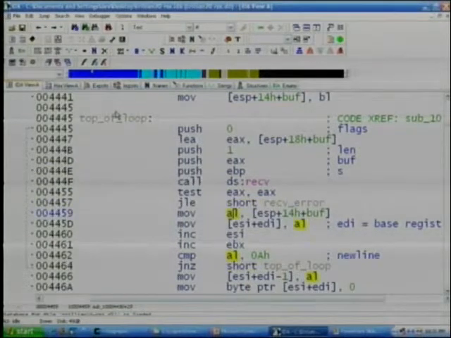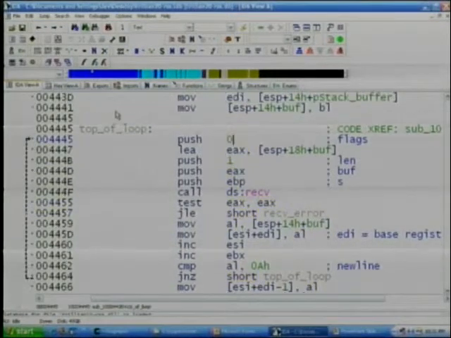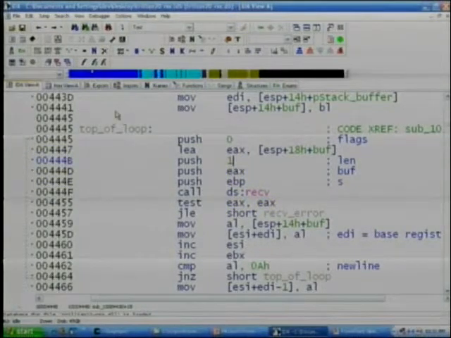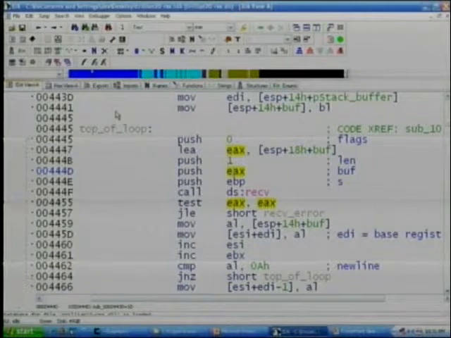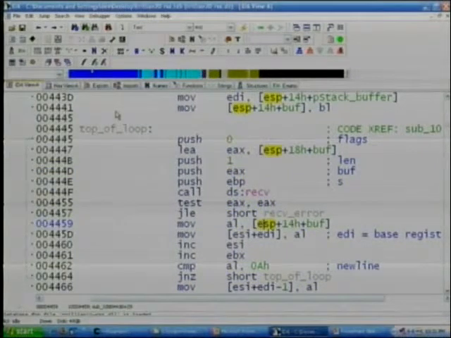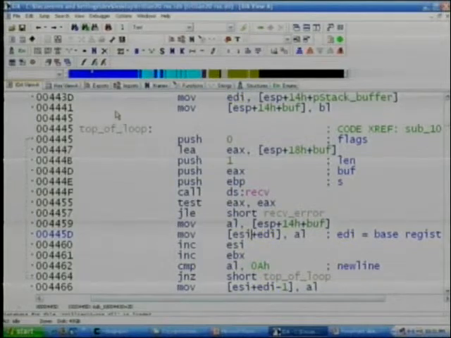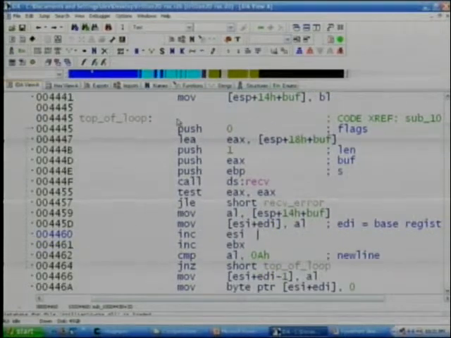This AL is where the buffer is being held. It's really hard to read sideways, but the buffer holds the 1 byte. It's being written to AL. Then AL is writing it to this combination of a base and an index pointer. EDI is going to be the base register. So that's the address of the buffer. And ESI is being incremented.